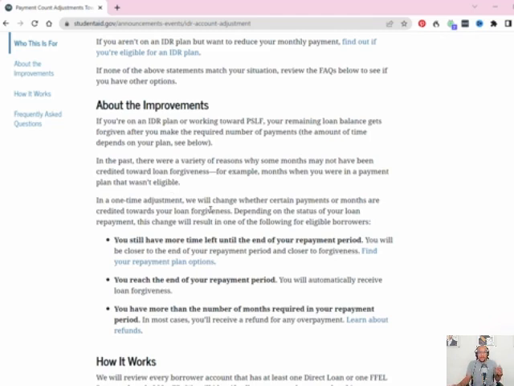Well, this waiver, through a number of different allowances, is treating all of those payments that wouldn't have counted in the past towards the 20 or 25 years needed for forgiveness. And once those credits are applied, you would fall into one of three camps. The first is you would have your credits adjusted, but you would still have time left before you meet your 20 or 25 year requirement. If that's the case, this waiver will get you closer, but you won't have your loans automatically forgiven, but you'll be significantly closer than you would have been in the past.